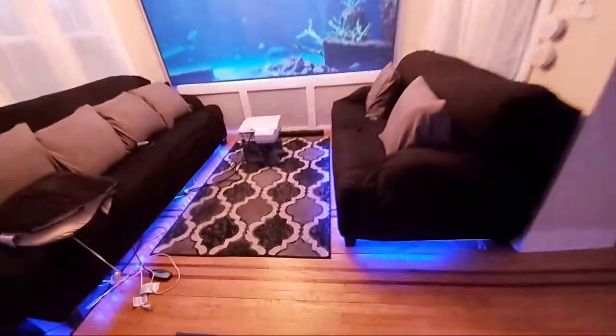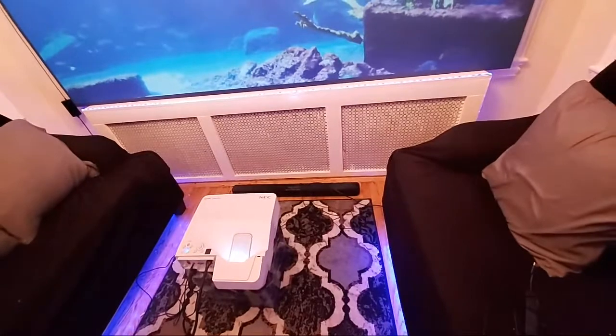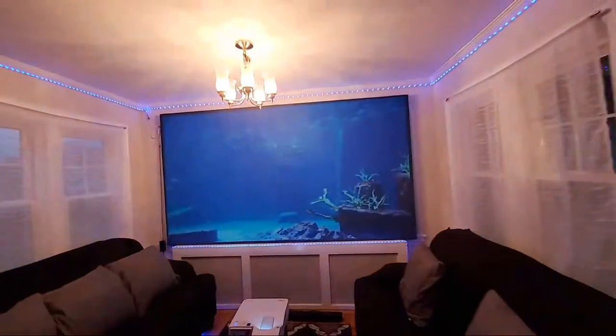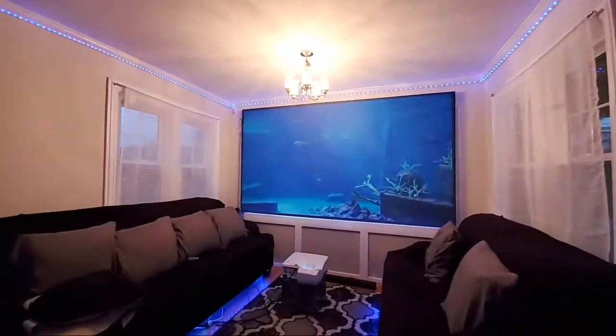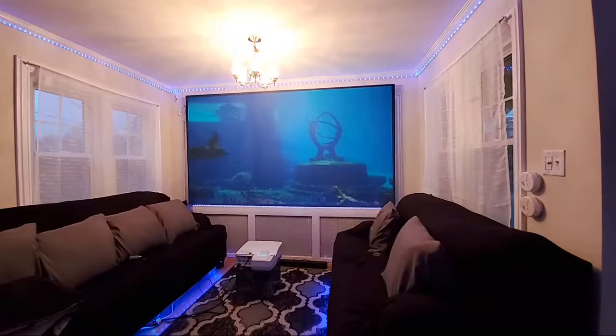And as I said before, I know I don't like to use short throws because they sit too close to the screen, but look at the distance where my short throw is sitting, which is good because heat comes out of that radiator. And I can max out that projector. It's only supposed to do 100 inches. I got it maxed out at 126 inches, 16:9. Let me grab the controller. I'm going to keep it this way because I like that I'm not getting up and walking in front of a projector. The one upstairs is mounted up high, so I don't have to worry about it. But I'm not going to mount this projector anywhere near that door. So I think this is the best way to go for in here. But until then, we got the short throw in there.